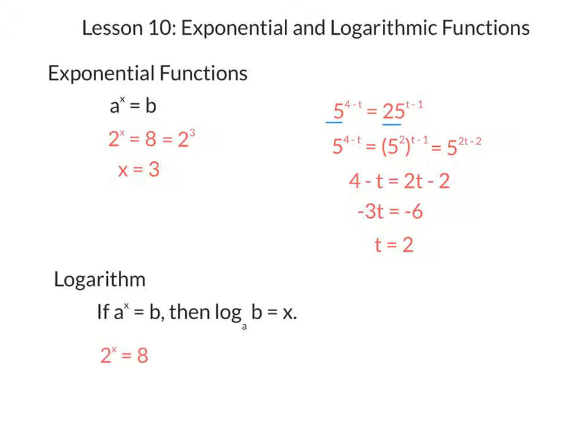So now let's look at one of the examples that we talked about earlier in this lesson. Let's say we've got 2 to the x equals 8. Now I could rewrite that as a logarithm as simply log to the base 2 of 8 is equal to x. Now, how do we find these logs? Log tables are located in textbooks. You can get log tables there, or you can use them. Most scientific calculators will have the log function on it as well. So if you were to plug in log to the base 2 of 8, you would find that that is equal to 3, just like we did in the previous exponential function example.